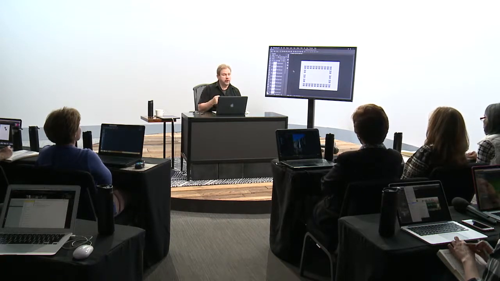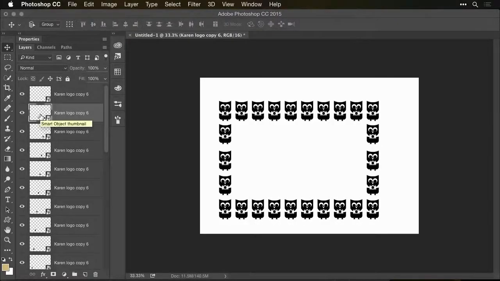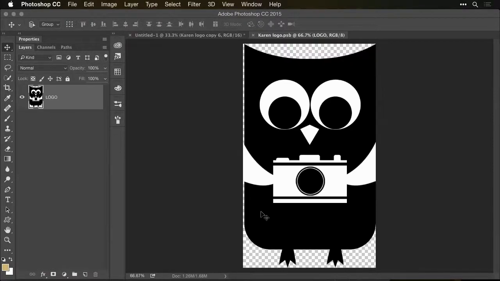you can get direct access to it, where you could go in and paint on it, retouch on it, do whatever you want. And the way you do that is you go to any one of the layers that is the smart object, and you double-click on it. When you double-click on the thumbnail, it shows you the original contents. It's like it opened up the Ziploc bag to show me what's inside. But when it does, it shows up as a separate document.